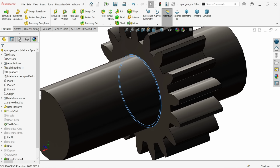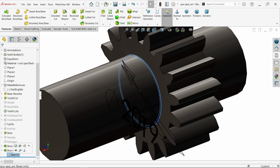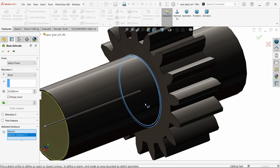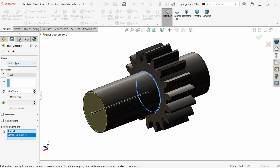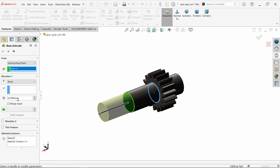Fine. Again I am going to use the same sketch. So select and activate sketch, extruded boss base. Now this time in selected contour choose internal, and going to start from surface. Select this surface. Look, and the total length 100 millimeter. See?